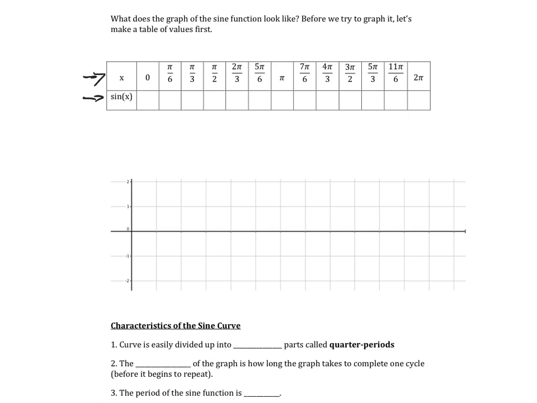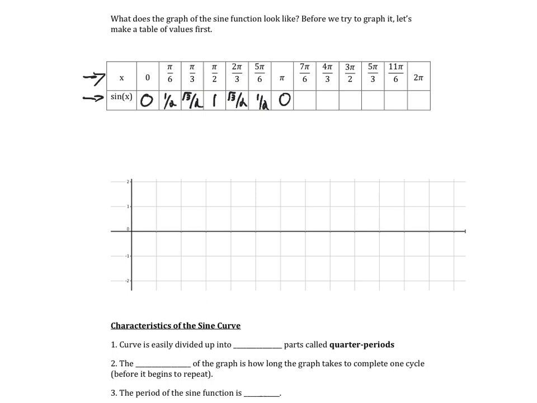So sine of 0 radians, if you remember, was 0. Sine of pi over 6 was 1/2. We're still in quadrant 1. Sine of pi over 3 was root 3 over 2. If you want to stop and draw your triangles just to remember how to find those values, I encourage you to do so. Sine of pi over 2, that was a quadrantal. That value is 1. 2 pi over 3, we're now in quadrant 2, which means the sine values still remain positive, and we get root 3 over 2. 5 pi over 6 is 1/2, and sine of pi is 0. Okay, now we get into quadrant 3.